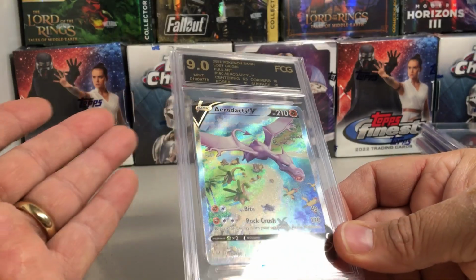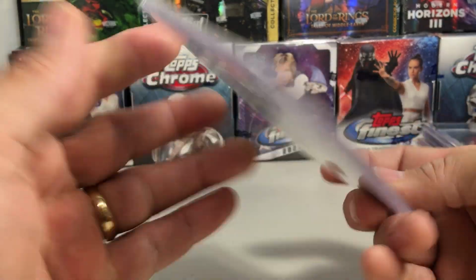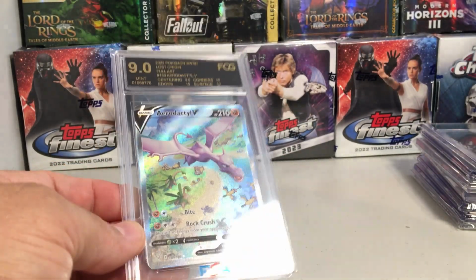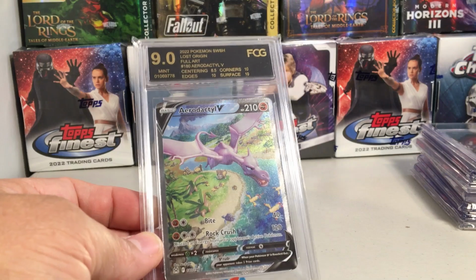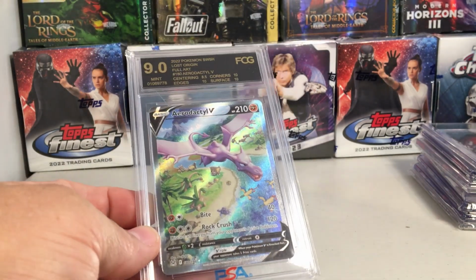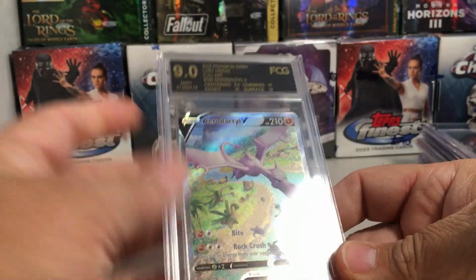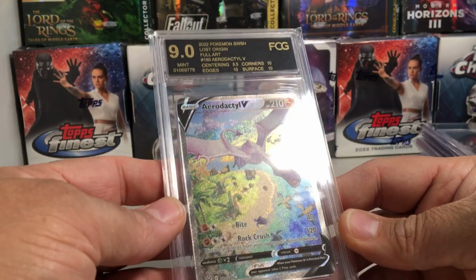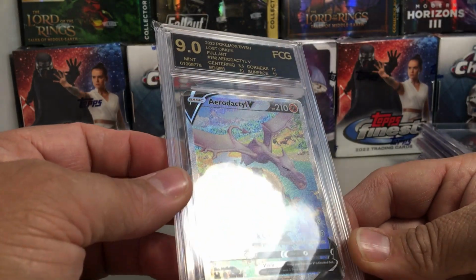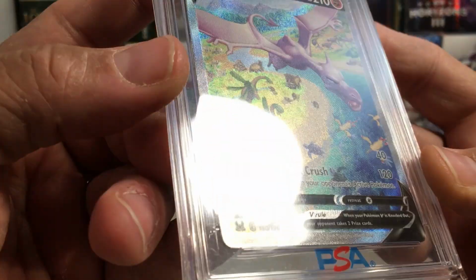So it gives you a decent idea, and I feel like I can trust that they're grading a little bit more than some of these other companies. But again, the value is what holds us back, and name recognition. People are going to go on eBay and just treat this like a raw card. So you're paying to get graded, maybe a nice looking slab, protect your card, but I would not expect my card to be worth a bunch more because it's in their slab.